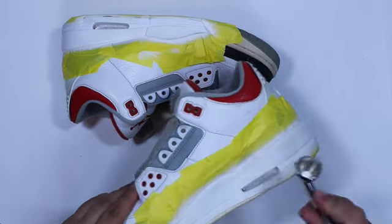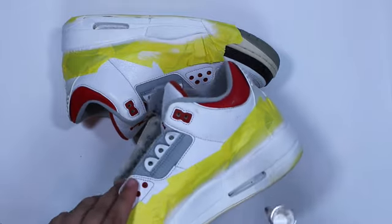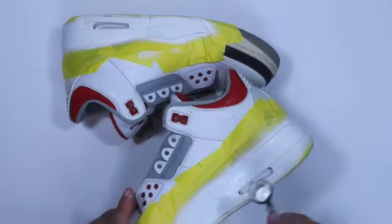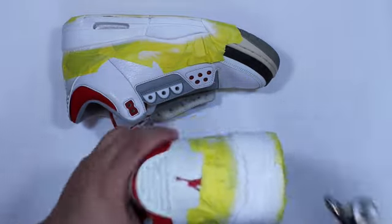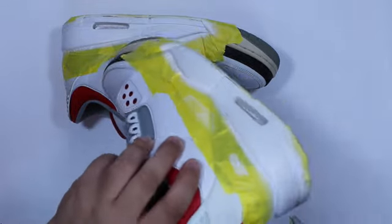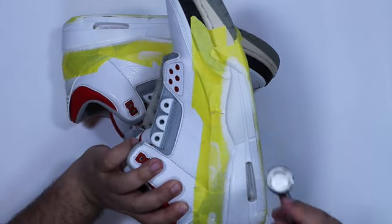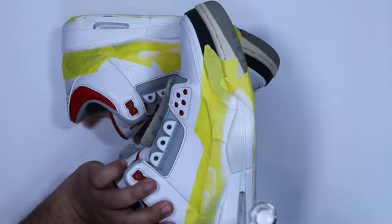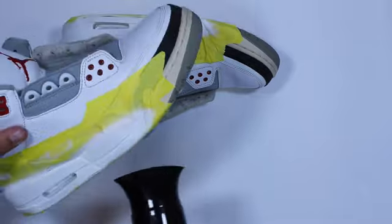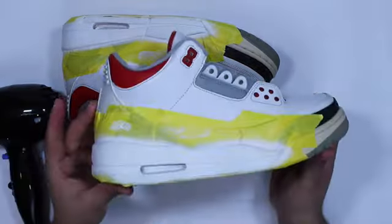Alright guys, so you'll see that for the purpose of this video, we'll jump from one part of the midsole to the other, and I'll also make sure that I speed it up for you guys. You can also sand down blemishes a coat may have even when airbrushing, and I'll show that part again.